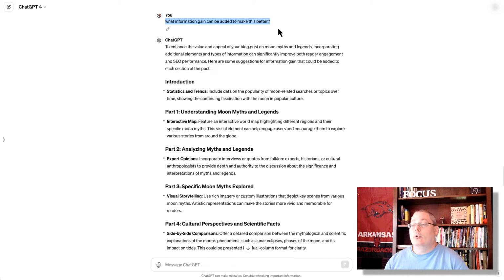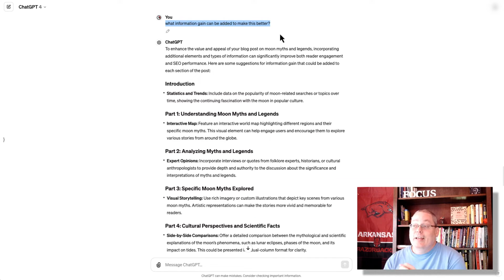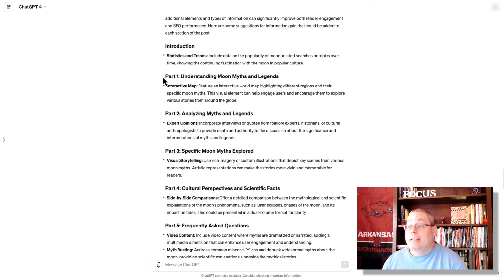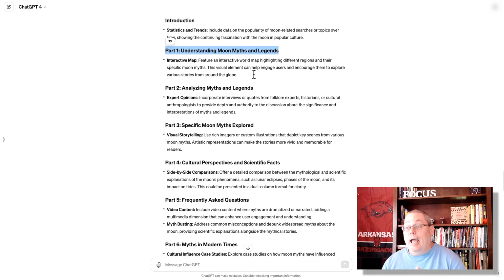This is another great question to ask when you're doing keyword research: look for things that you can add based upon the keywords that you found inside of Keyword Planner and over at, and I always want to say Socrates because it's funny, but Socrates. You could say, what information gain can be added to make this better? Then it's going to break down each part in each section, and it's going to talk about things that you could add to your post.